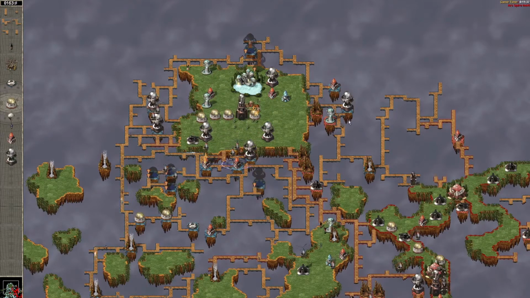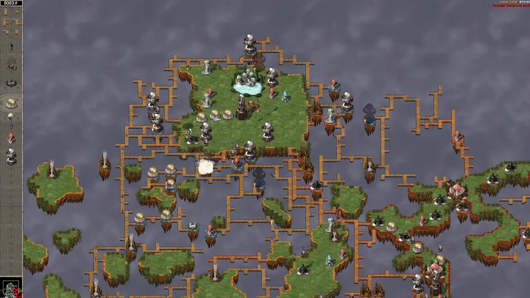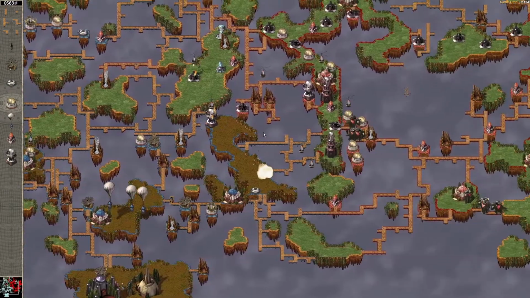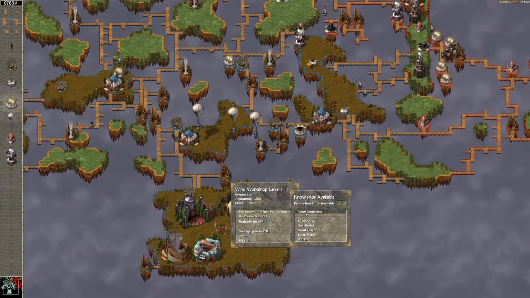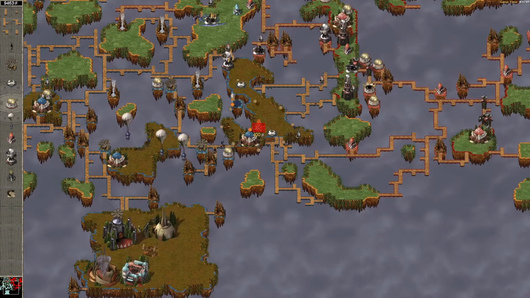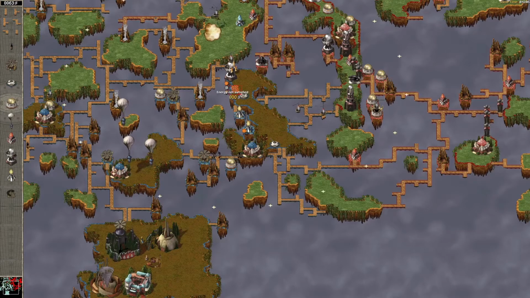Ooh, dang. There's odd spires. Unit locked. Unit locked. I just rebuild my tempo. Probably I'm winning here with my SP advantage. Unit locked. Unit locked. Unit locked.